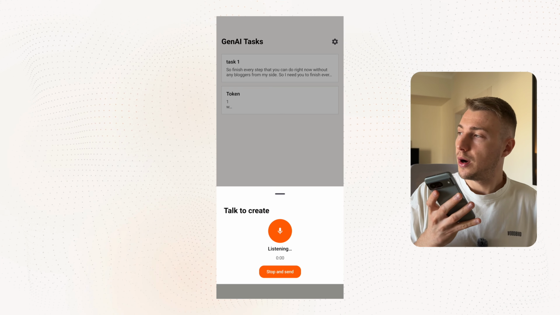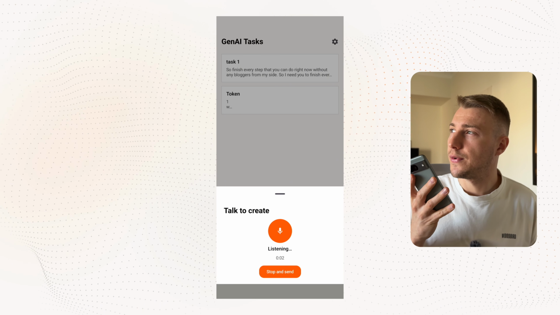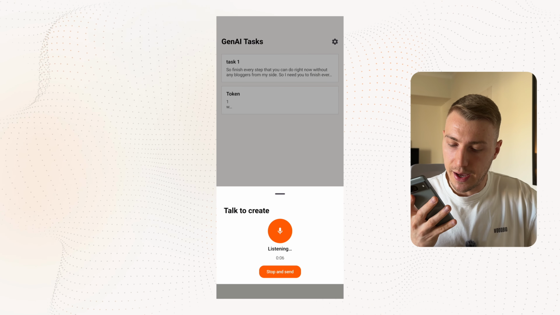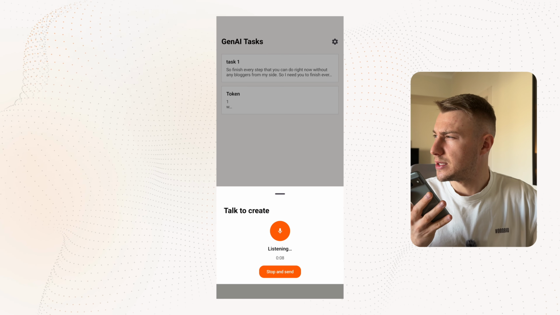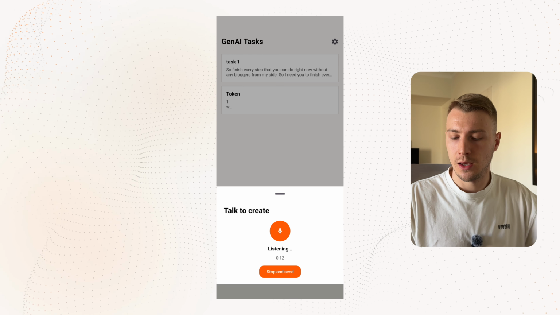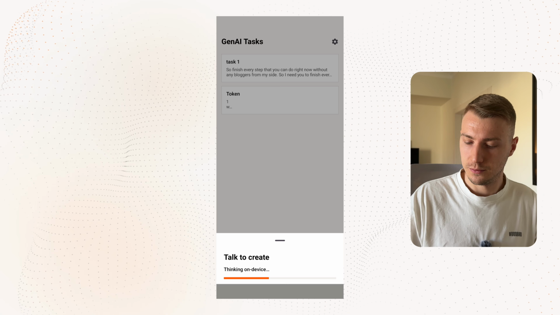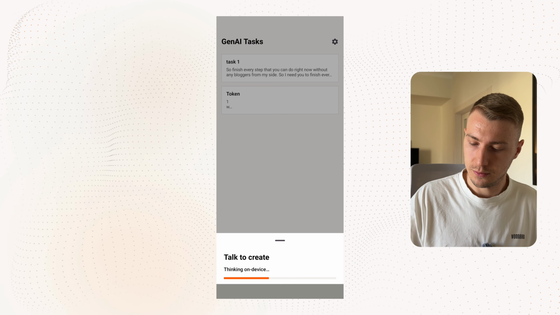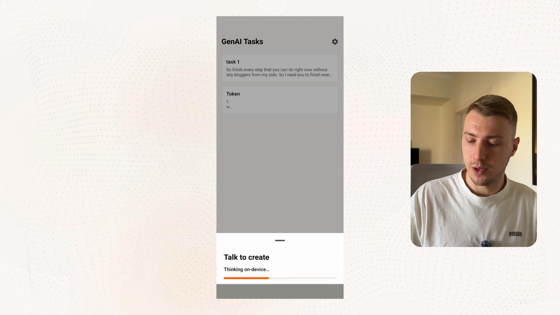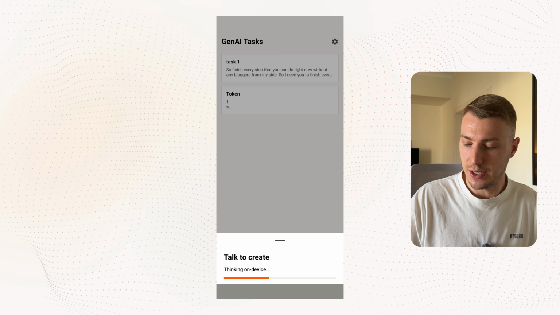Let me show you. So I'm holding the plus button. I need to not forget to pick up a letter next Tuesday at 12 p.m. This letter would be from my tax authority. Now you can see in real time how much time it takes to process the audio.